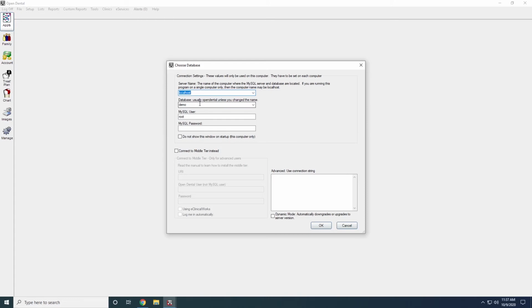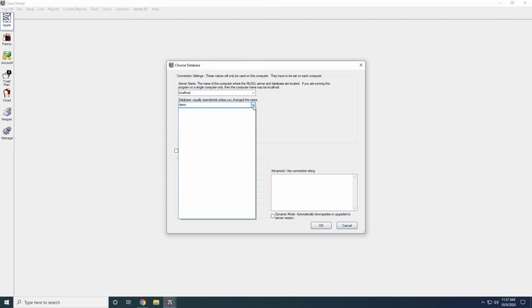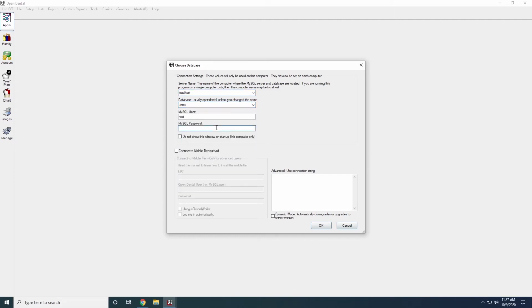We'll then see the database. From here, we can choose Open Dental or Demo. We will use Open Dental for the blank database or Demo to work with the demo data. If a MySQL password was created, options will not show in the dropdown until the MySQL password is entered. That can be entered here. Once that's done, we'll see our options in the database. At this step, we also have the option to choose Don't Show this window on startup. It is optional, but reduces the steps needed to open the software and can alleviate confusion for users.